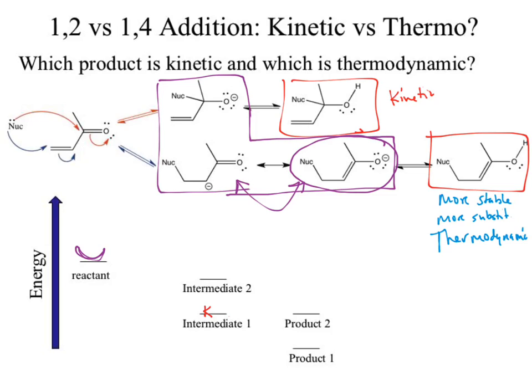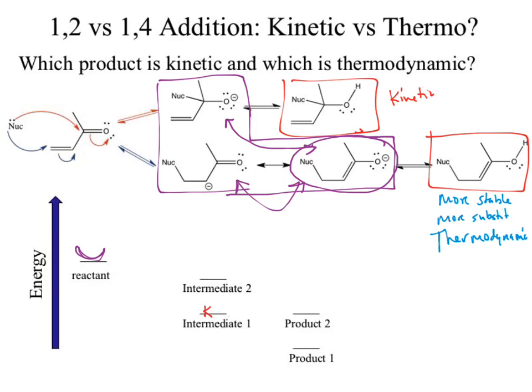If I compare that structure to the kinetic intermediate, ooh, interesting. It's a negative charge on oxygen in both cases. So charge doesn't help me, because they're both negative. The atom electronegativity, or size, doesn't help me because it's the same atom holding the charge, oxygen versus oxygen. Electronegativity, no difference. What's the next one? Resonance. What does the bottom one have that the top one does not? Resonance. What does that resonance do?